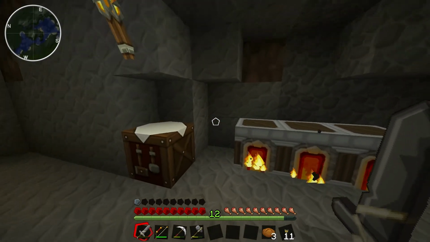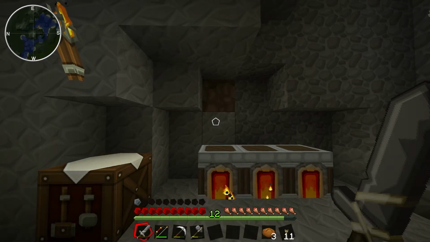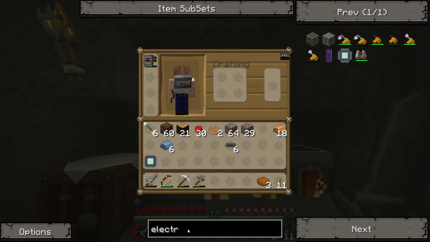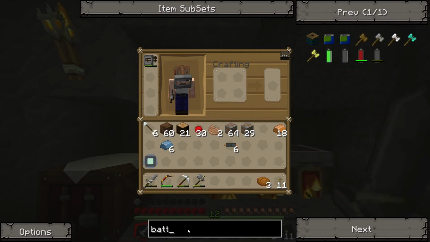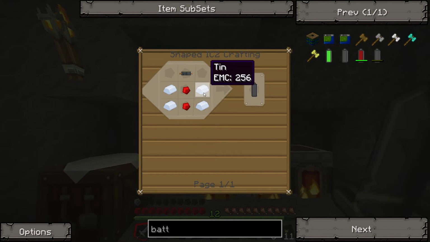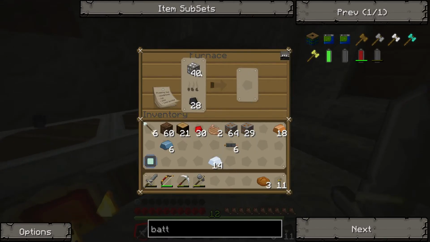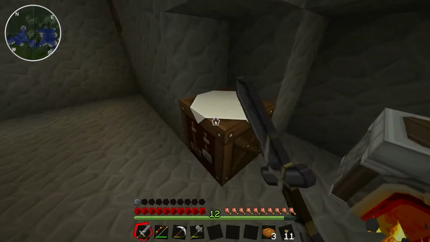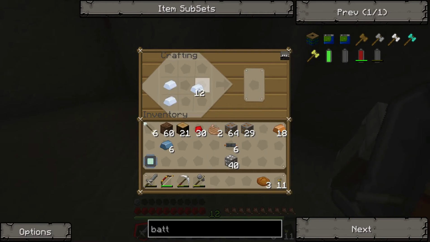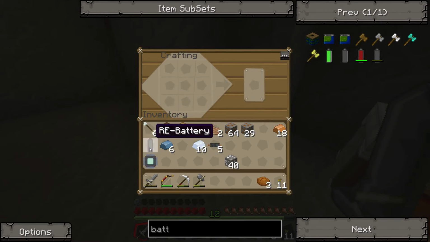Now, as I mentioned before, we will need a battery. So let's look up how to do that as well. And that's the one. Okay, so we need the tin ore, a wire, and 2 redstone. Alright, so the tin should be ready. Yes, there it is. Okay, let's stop smelting anymore. So tin ore, wire, and redstone. That gives us a battery.